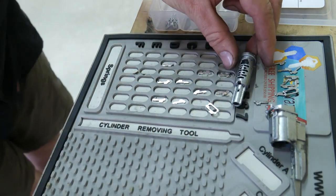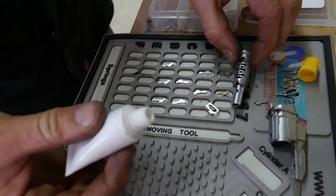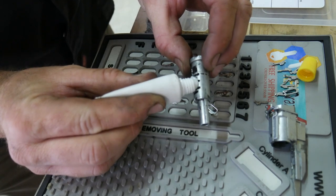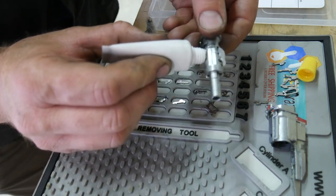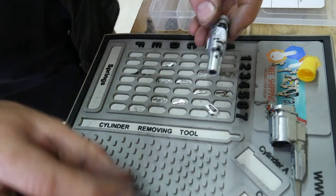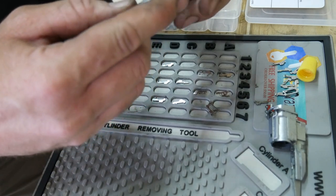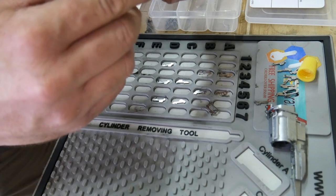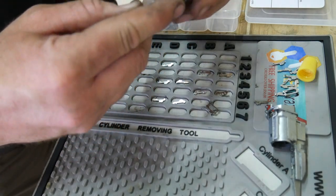Okay, my springs are all in there. Now I'm gonna use some white grease that I get from Toyota. It's called chassis grease. I don't know if there's a right grease or wrong grease for this. Obviously wheel bearing grease is probably too thick. This stuff is pretty thin. Toyota sends this, or this is the grease if you're doing spindle bearings on the front axles. But it's rather thin, it's like a white lithium almost.